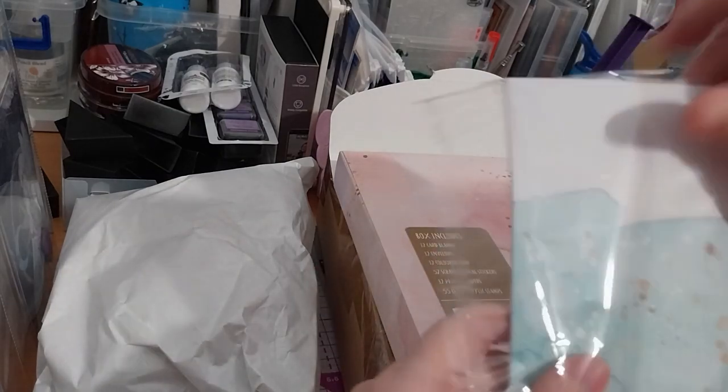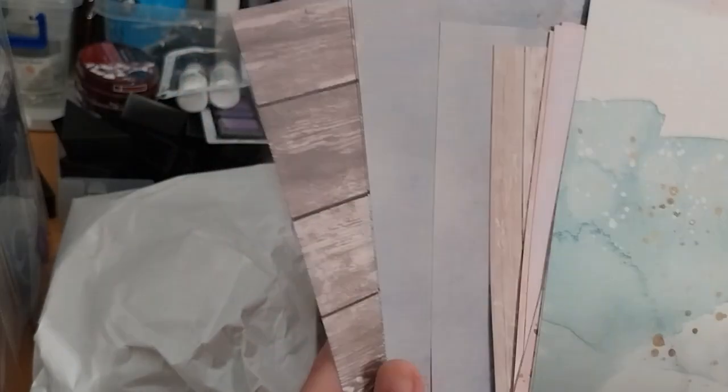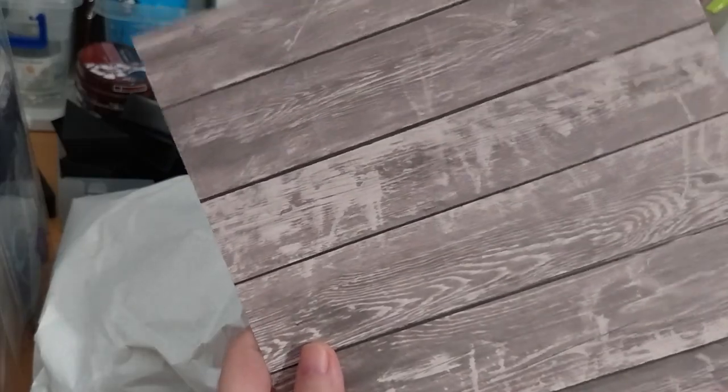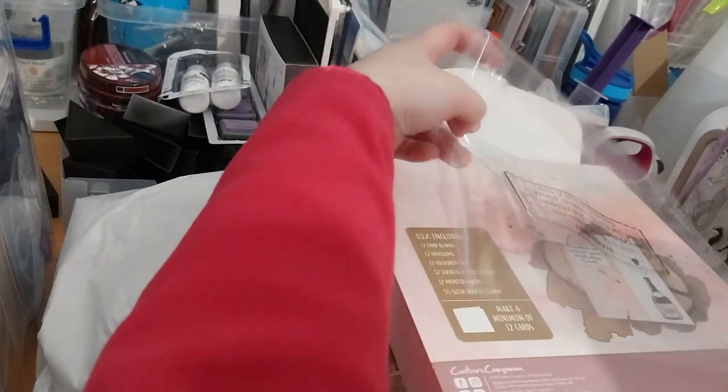This looks kind of similar to alcohol ink smudges, like on the box. Looks like it's got two of each. Very pretty. Oh, you got some wooden bits, can't think of the word. Some more inky looking things and more wooden. Well, I don't know if the word plank is right. It looks like wooden floor. And that's pretty nice.